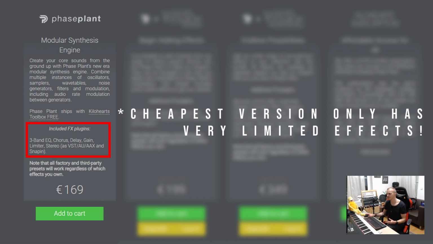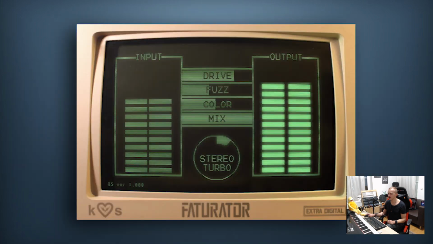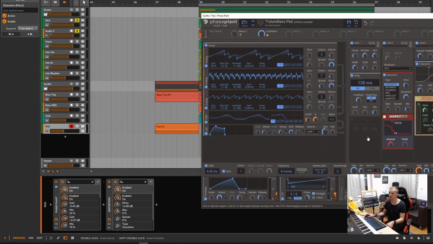There are just certain effects like the Disperser, for example, or the Faturator, that have to be bought separately. But here it's the same. You can use those as a VST and inside Faceplant. I will do a separate review of the Kilohearts effects because they are just amazing, and I want to show you what they are capable of.